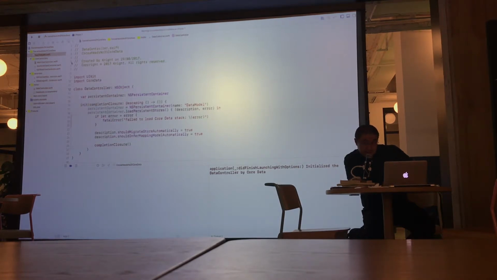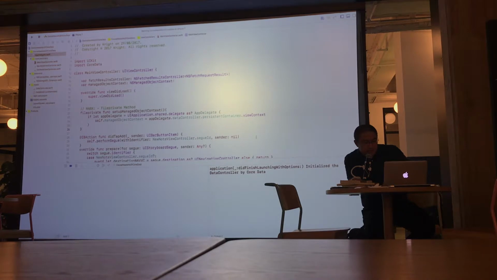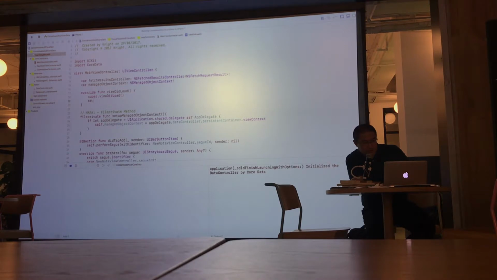And the persistent container is everything you need to have in the latest Core Data. So if we go back to our code, there is a property called viewContext, so you can get your managed object context. And we set that to our local property. And we just make sure we call this method to set it up.